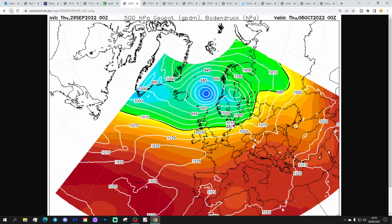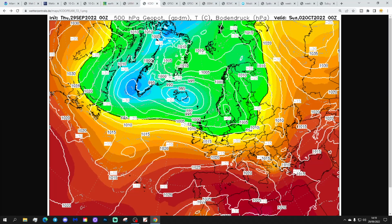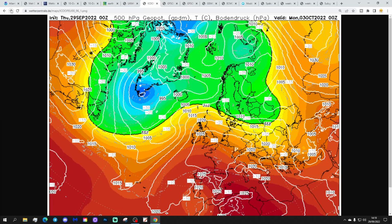That could be quite heavy, and then we're back into showery westerlies again really as we go to this time next week. As far as we get to, if you commit your eyes to 6th of October, with showery western winds in the north, trying to build a bit of high pressure down in the south. ICON looks like that once more, showing westerly winds on Sunday into part of next week.